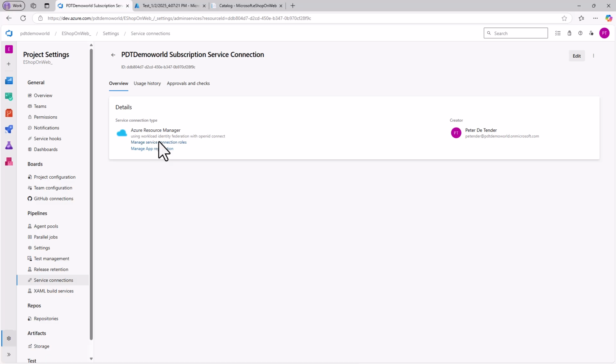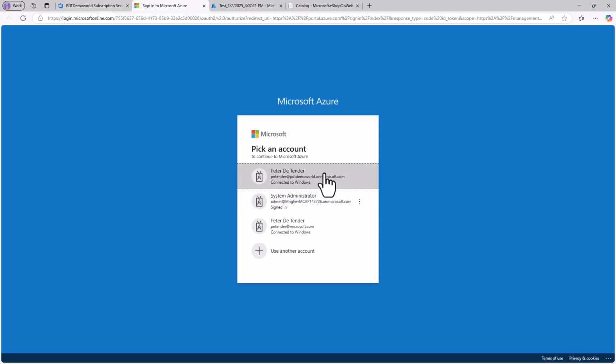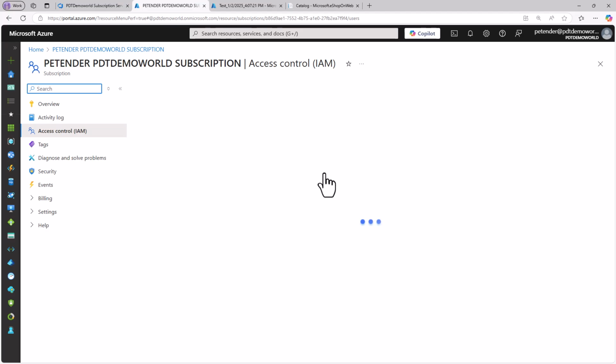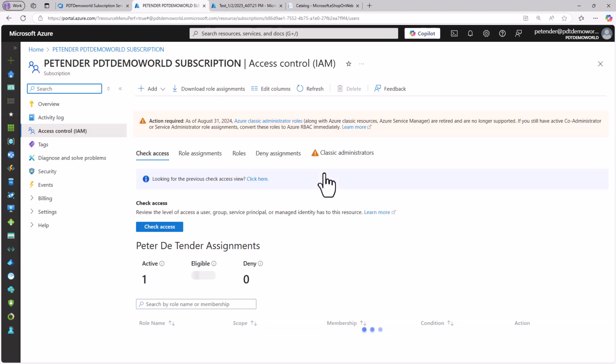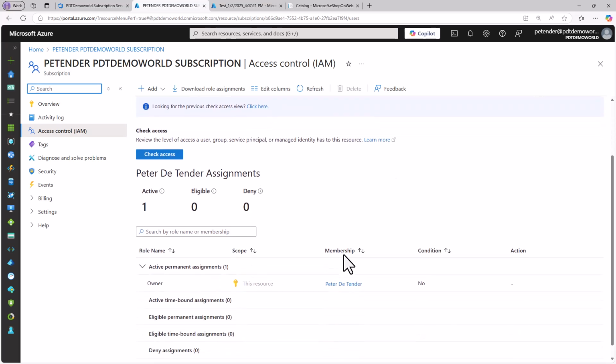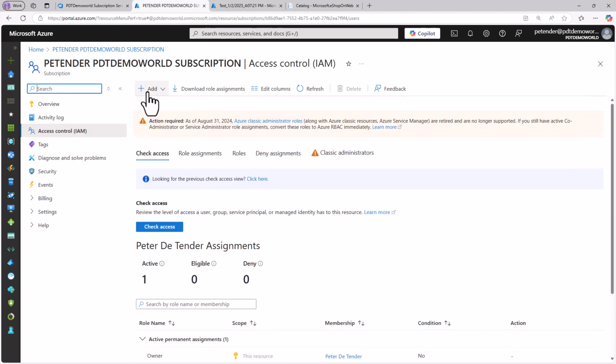And we're going to select Manage Service Roles. This is redirecting us to the actual Azure portal and showing us our specific subscription. So what we need to do here is adding a specific role permission for our load testing. So we're inside our subscription level where we do have our subscription up and running. So what we're going to do is adding a new role assignment.